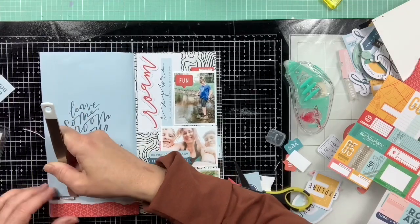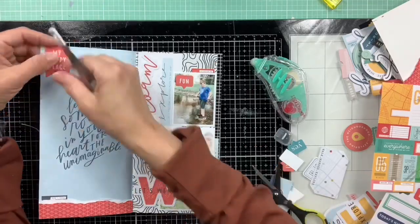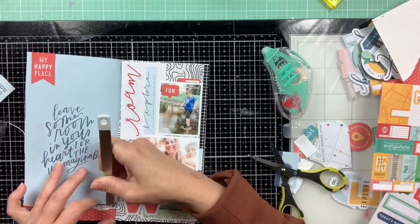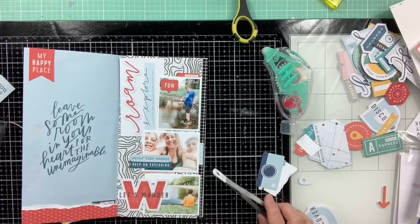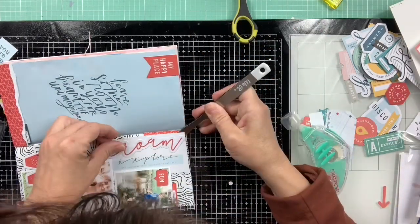But that's why I brought in that happy place, my happy place banner, because I wanted to bring in a pop of red as well on this side of the page. I fiddle around with this a lot. Here at the bottom, I end up tucking and taking out, and just really struggled.